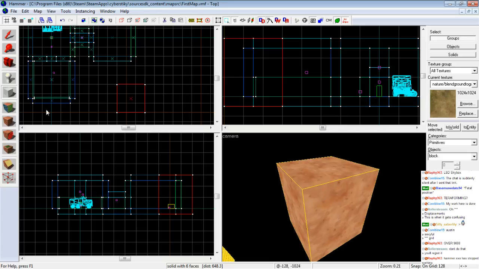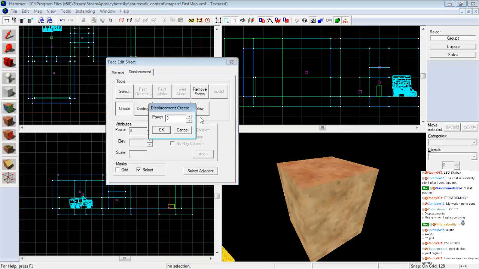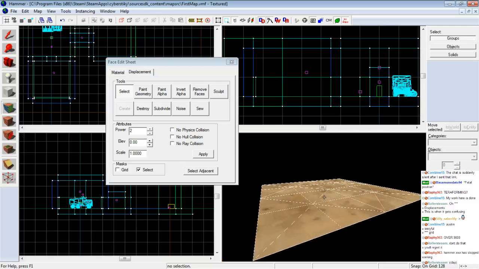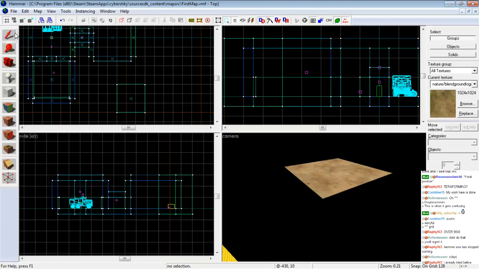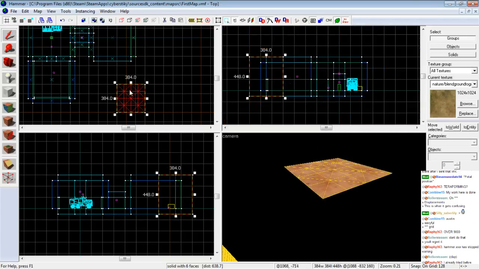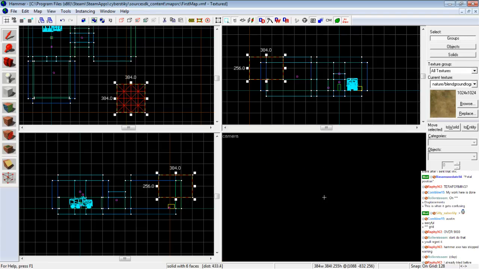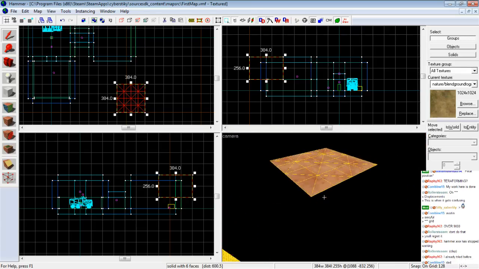And I'm going to create the top part to be a displacement. Click on that, displacement, create, power of 2. When I do this, all the sides, except for the one that I chose to be a displacement, have disappeared. So the brush itself still exists in its original size. As you can see here, I can still stretch and make it taller, shorter, but we don't see anything because all the other 5 sides have disappeared. They no longer matter to the engine.